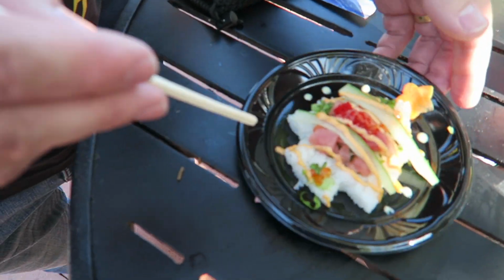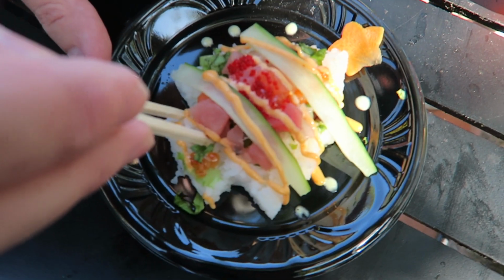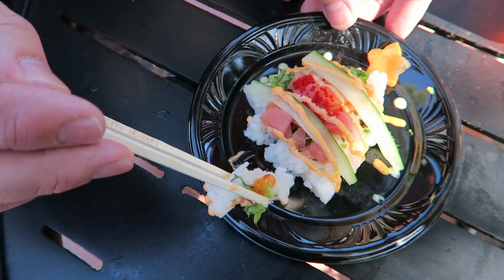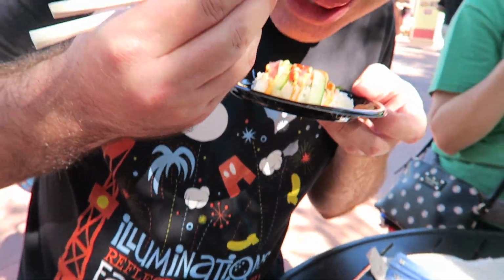All right, I'm gonna mess it up. It's sad. It's so pretty. Don't mess it up. All right, I'm just gonna try to take the little bottom here. Okay. So it's a sushi tree. It looks like kind of caviar, maybe like a fish egg or something. What's on the sushi?